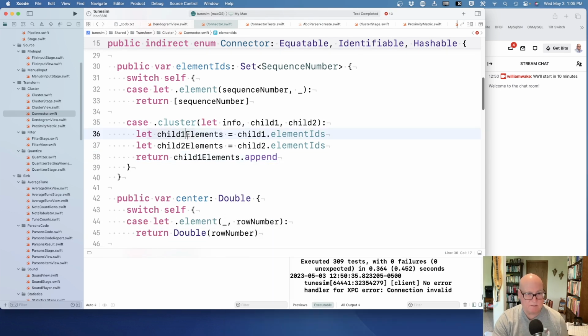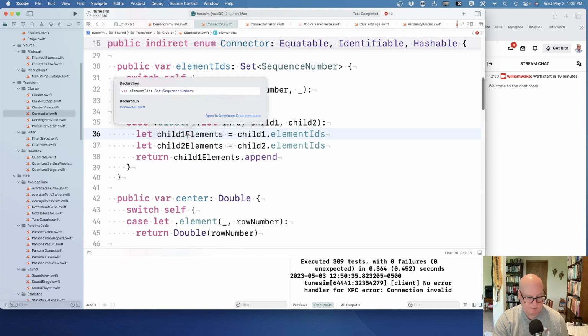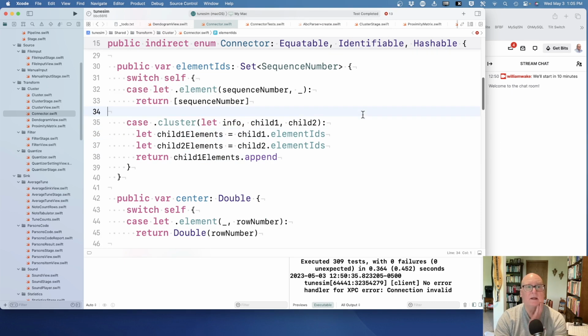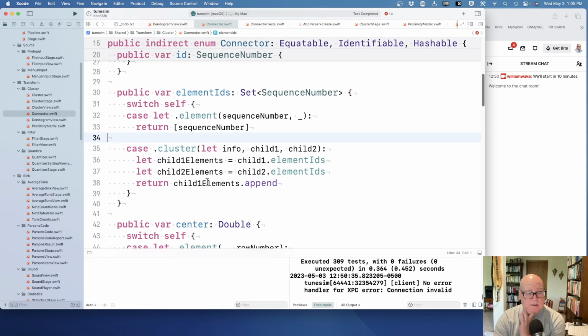Let's make sure this is an array. There's a set. Oh, it should be a set. Okay. So child1 elements dot append. I don't know, that still sounds funny to me, but append child2 elements. Does that do that?